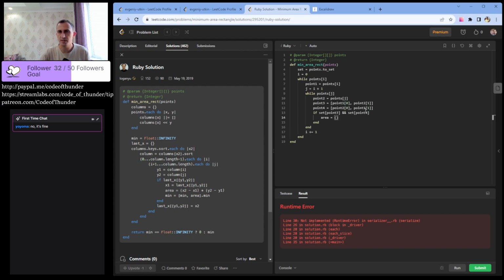Oh, it's quite easy. So you want to take point 1 y coordinate. Now let's subtract point 2 y coordinate. Let's do absolute value.